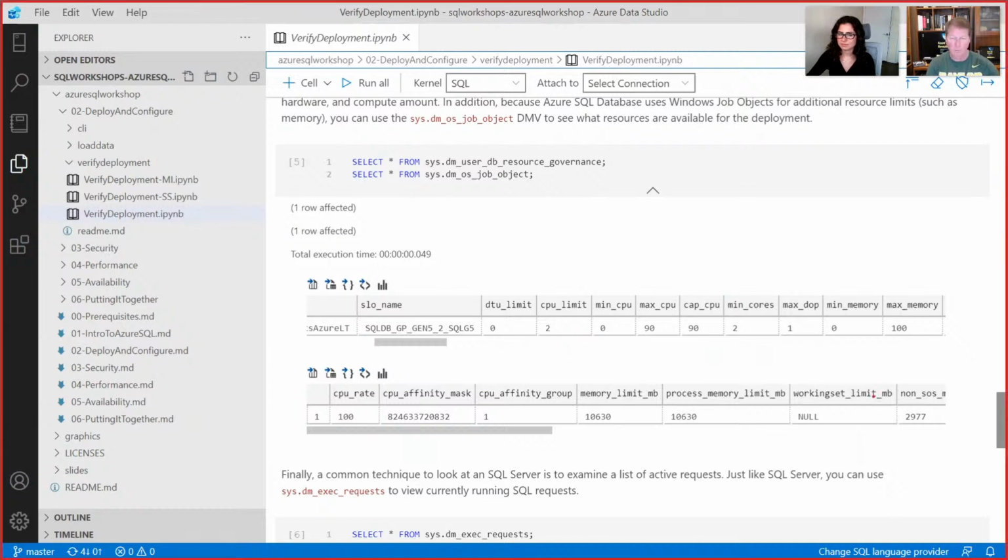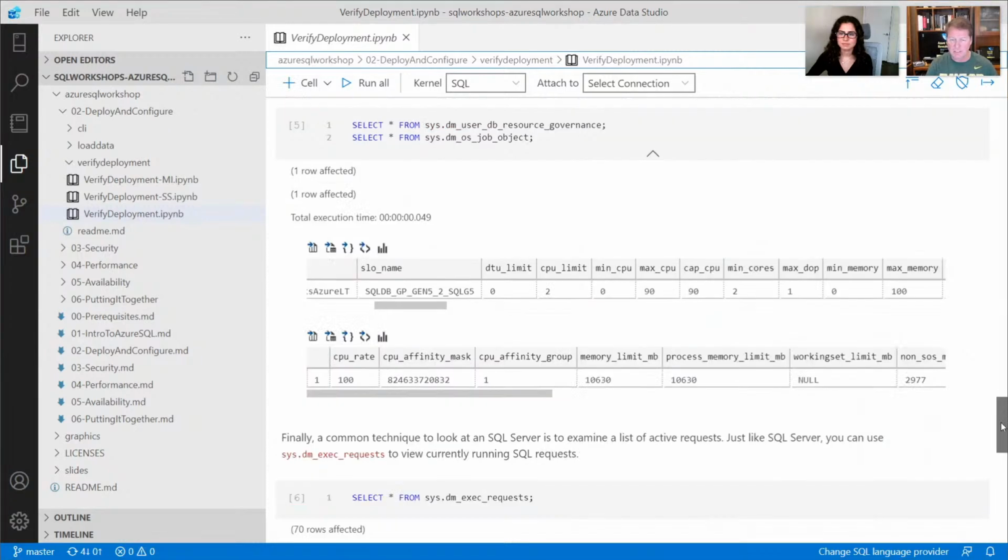You can see here from Windows job objects, the process memory limit MB corresponds to the table we talked about for a general purpose 2 vCore deployment, and that's 10 gig. That's the same memory you get in SQL Server for your buffer pool and all your memory needs. If you need more than that, you would bump up your vCore level and you would see those values get higher.